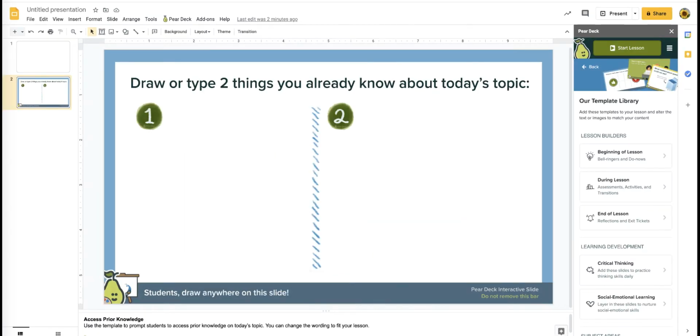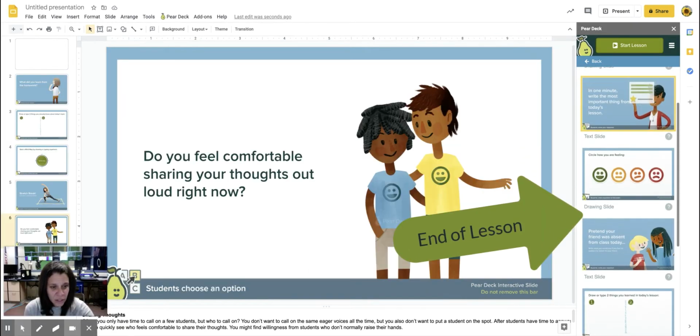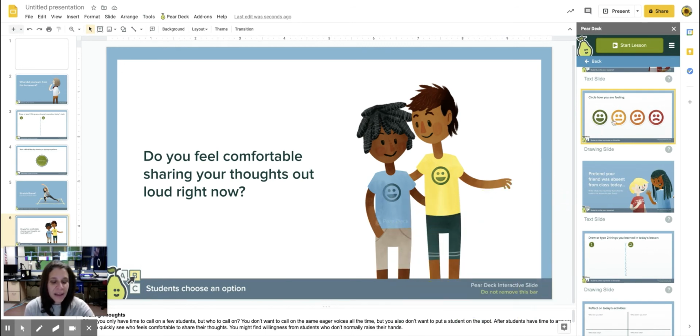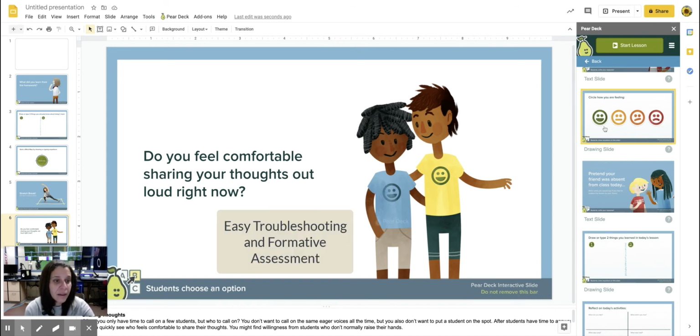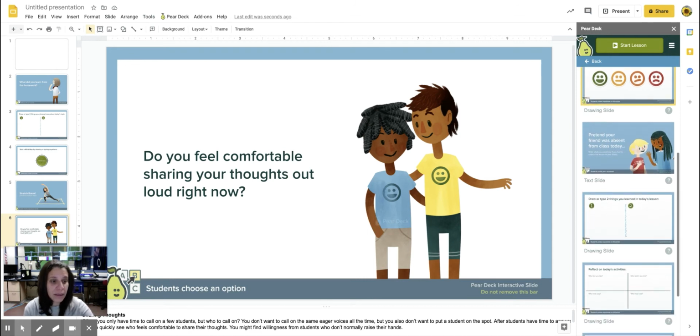So if we look here at End of Lesson, there are some great exit tickets that you can use. Here's something that I use for formative assessment. So I actually used this in one of my professional developments, and somebody wasn't happy, and she wasn't happy because she missed one of the technology instructions, so she was behind, and it only took me a minute to catch her up, and everybody was happy again. So it might look elementary, but in the same vein, it's a really quick and easy way to get somebody back on task or back on target where you need them to be.